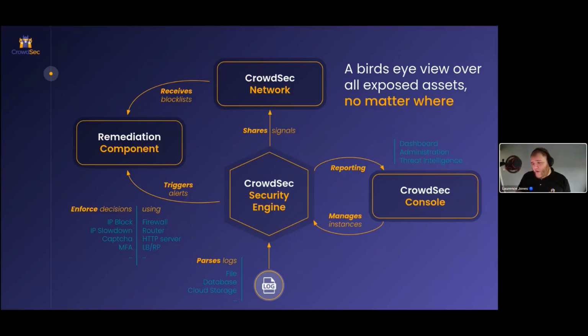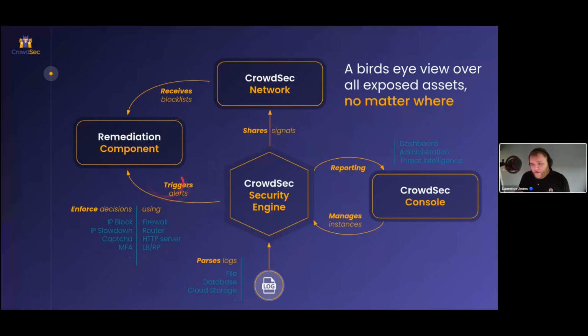As I said, we parse log files or logs in general, Syslog or anything like that. We then detect a bad behavior, which we define. You can see on the left-hand side certain things like brute force or anything like that. Then two things happen once that's happening, which are these two things here. I'm pretty sure I can turn on the laser pointer. Yeah, so we have trigger alerts and then share signals. Once we generate an alert, these are the two things that happen. Obviously, you opt in to share the signals.